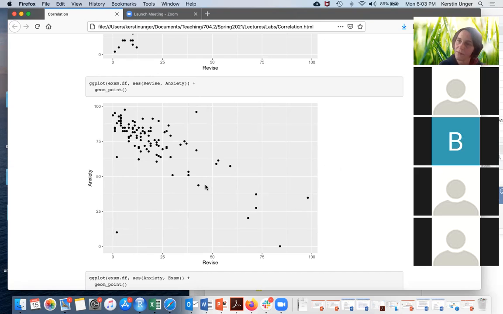So we also remember, right? We're differentiating between univariate outliers. Univariate outliers are just points that are distant from the other values on one variable, right? So for example, for revision time, these would be all that are over 50. These are all outliers that have super high revision time scores. And for anxiety, this would be an outlier, but also this. So all participants that have low anxiety scores.